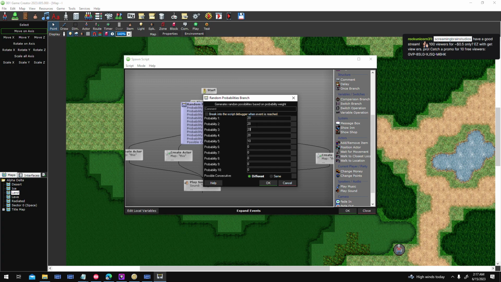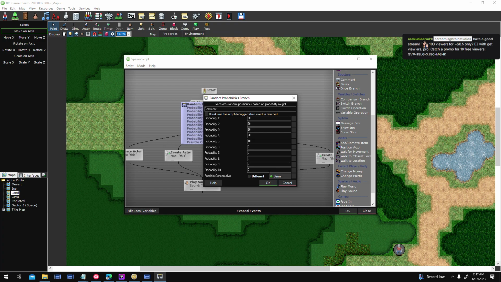But if you use the same number, it'll give it the same priority of choosing that path, but it's just based on these numbers, and you can have it do the same one multiple times in a row, or force it to change and do a different one each time.